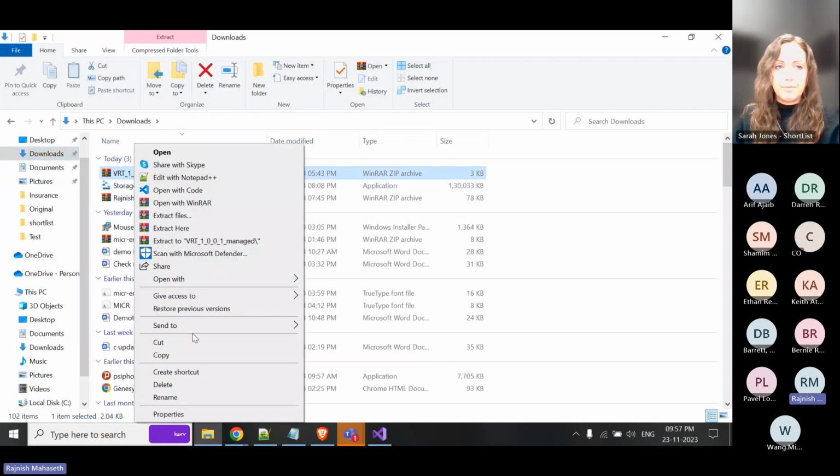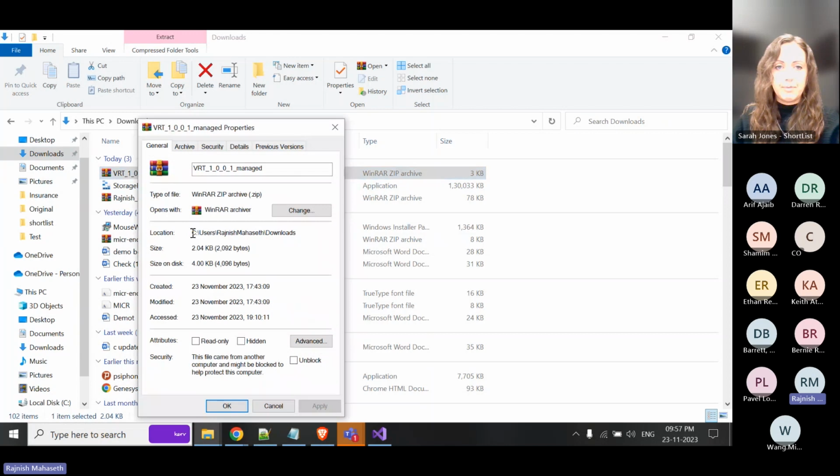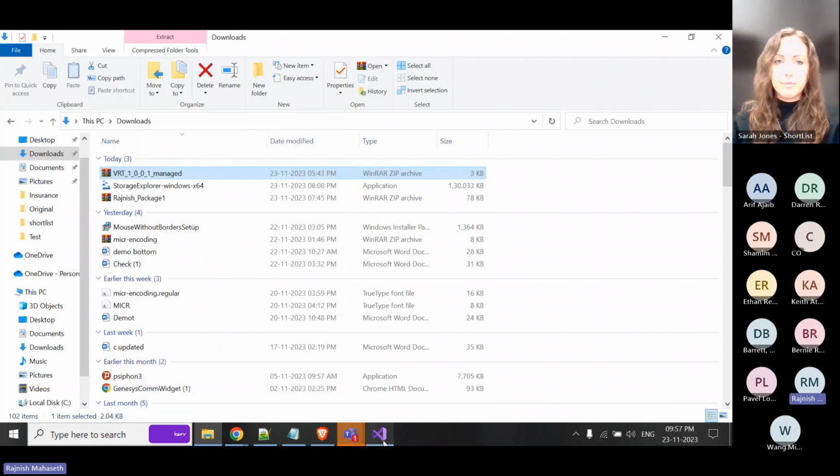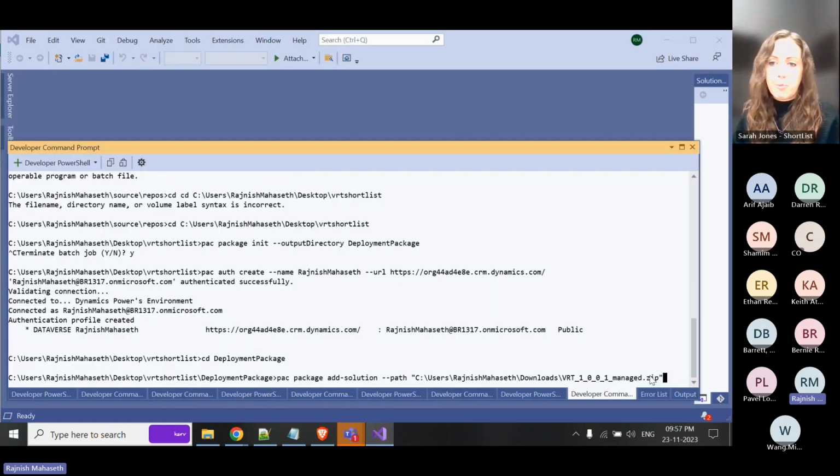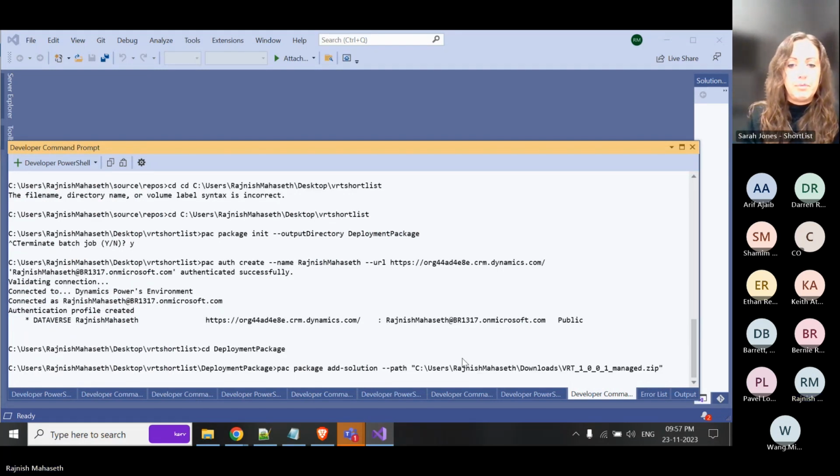Come here to the properties, and this is the path of that solution. One thing to note here is that the path does not have the extension, but the file type is zip. Whenever you run the command, you need to mention the extension as well. If you do not put the extension, it is going to throw an error. So let's press enter.